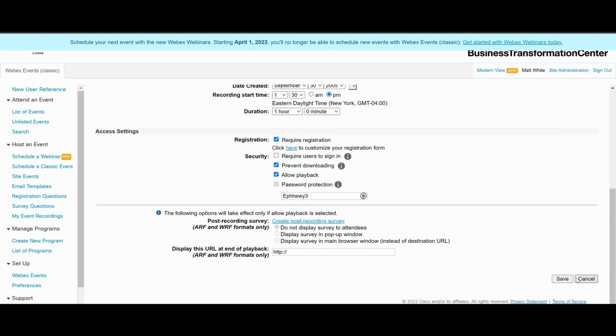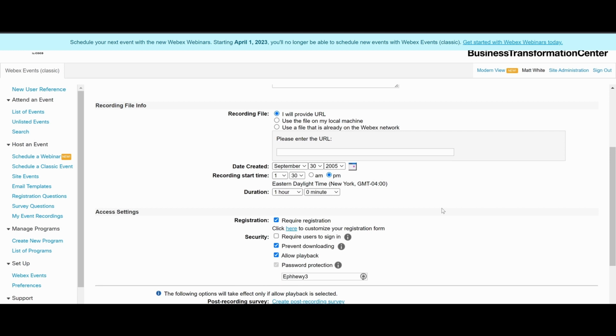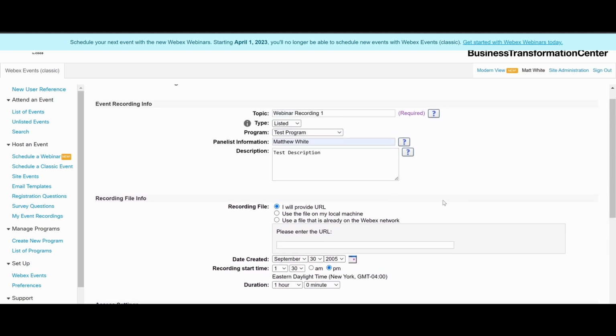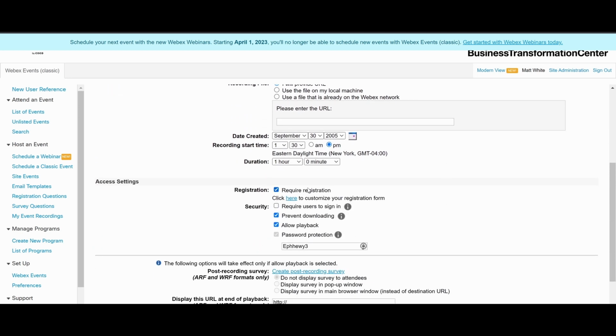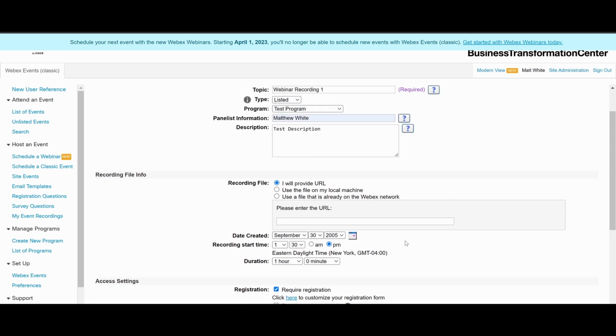And then when I'd click save, it would then show up in my programs list so I can send people to the overall program. Or if I didn't add this to a program, I could add it later, or I could just send people to this exact recording. But in this way, because I have registration required here, when they go to watch that recording, it's going to ask them to register to watch it, just like it would ask them to register to actually attend the event. So this way, it makes it a lot easier to do reporting afterwards to see who watched those recordings, when they watched it, how long they watched it for, all that stuff.